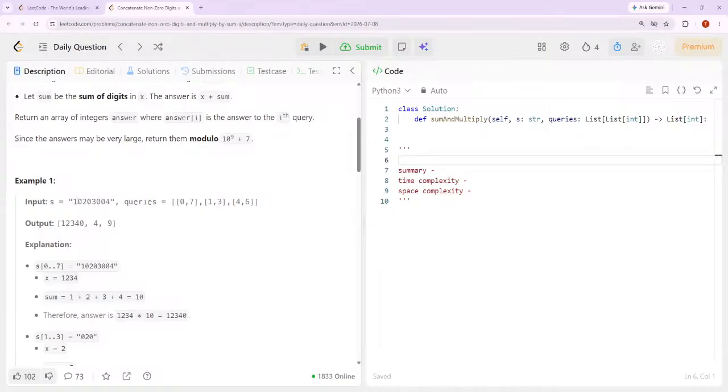Query 1, 3 just encompasses a 2 with some zeros around the 2. 4, 6 encompasses 3 with some zeros around the 3.